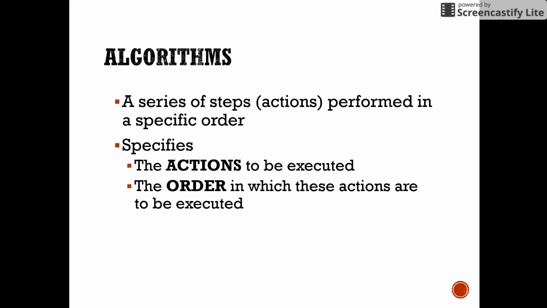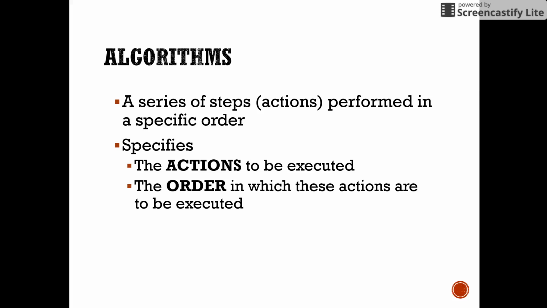So for example, when you're solving a system of equations and say you're using the substitution method, the first step is you decide which variable you're going to solve for alone. And then second, you solve for that variable by itself. Third, you substitute in for that variable. And fourth, you keep going on and on. And you have to do those steps in order. And there are specific actions that you have to do.